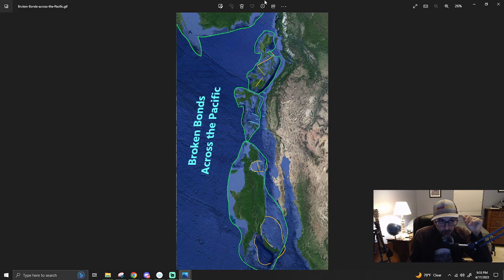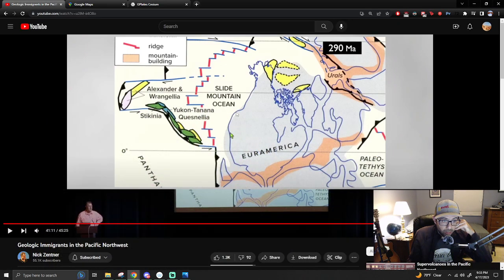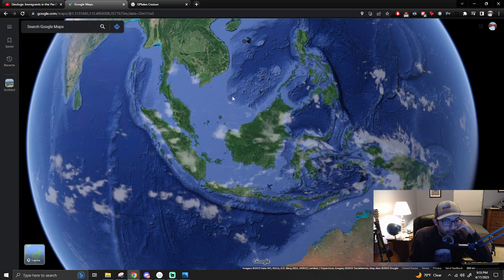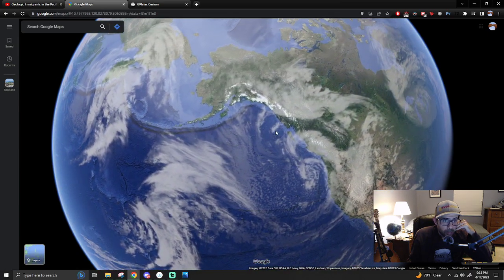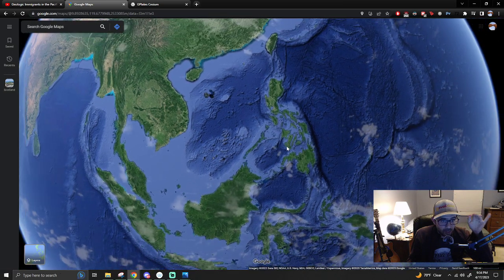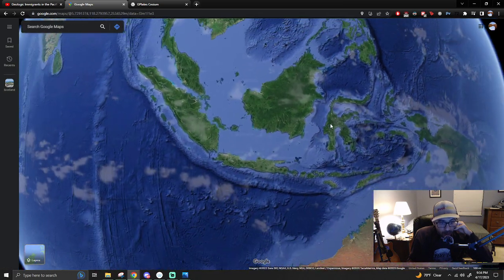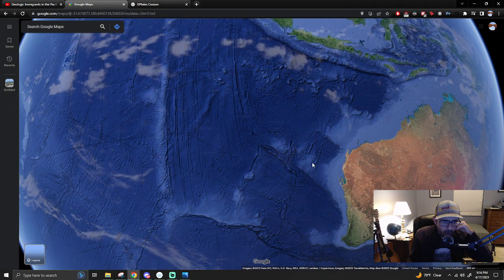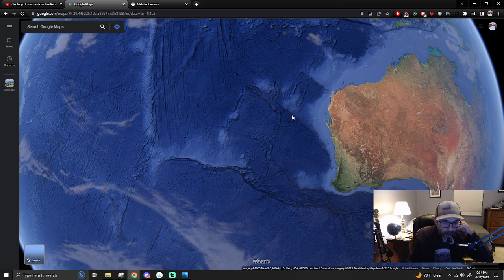This is wrong. This is actually upward. This is my mistake. This is upward, like I was just showing. It just continues up this way and doesn't turn around this corner because this corner didn't yet exist. And so it was over here, like this way. Essentially pointing down. These two things went around the top of this. That's my interpretation. And it just continued where the end of this was connected to here, which here was folded in here, and then the Philippines were along this stretch, and then Borneo, I think it's called. I need to re-establish that. Was then to here.